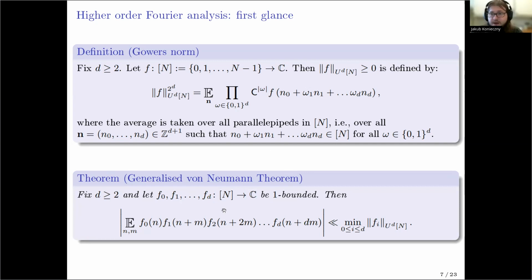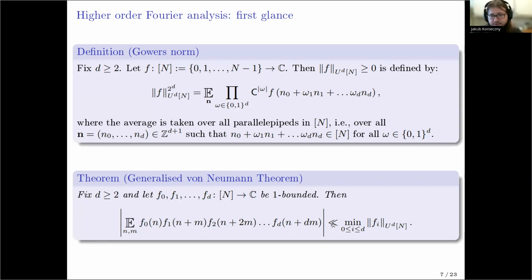So let's suppose that we have d plus 1 functions on the initial interval of length n, and we're interested in computing the average, where we average over all arithmetic progressions contained in the first n integers, and on the ith term of the arithmetic progression, we apply f_i, and we take the product of all of those.